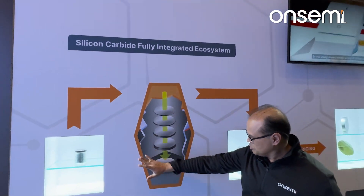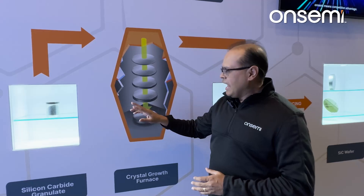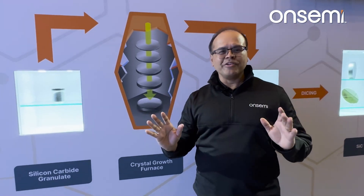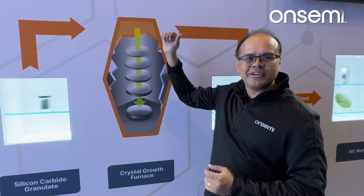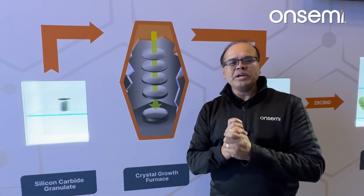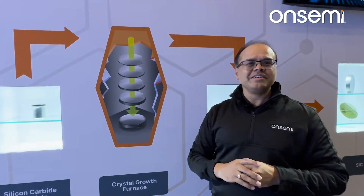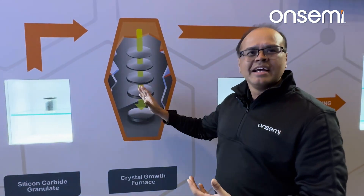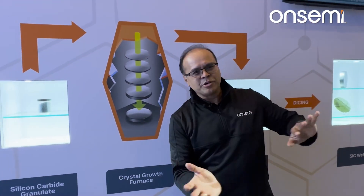This is our starting point — the powder. It goes into our silicon carbide crystal growth reactor, which is a furnace. On one side we have the powder, and on the other side we have what's called a seed crystal — basically an ultra-pure wafer. We take the best wafers we produce and save those for seeds. This entire reactor is then taken to extremely hot temperatures — we're talking temperatures that approach the surface of the sun, around 2,500 degrees C. The temperature gradients inside have to be very well controlled in order to get the crystal quality we need to run it through the rest of our line.